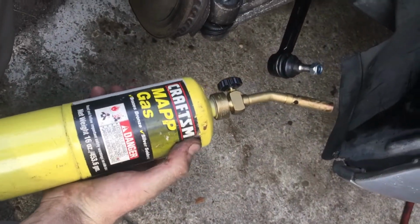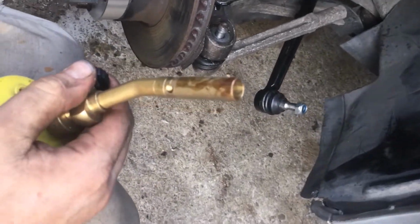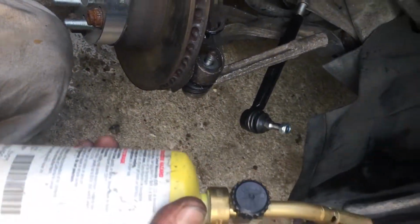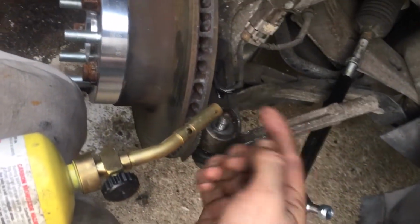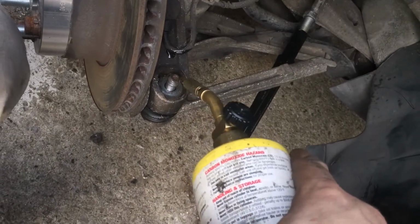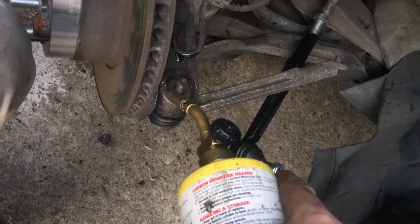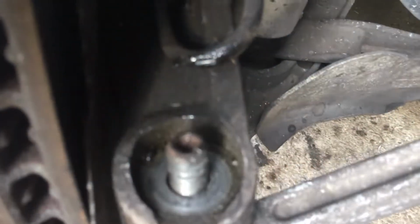So then I had to use this, MAP gas or propane. I'm not condoning anyone to use this unless you use it correctly. Ask somebody, get a class or something. You know, I don't want anyone to get hurt. So I turned this on, clicked it, got a little flame, and I heated this up. The reason I heated this up is because the metal gets soft. The more you heat this up, the softer the metal gets, but you gotta watch. You see here a little bit where I melted a little bit of this wire. Thank God it didn't go all the way through. I just got a little bit wet.